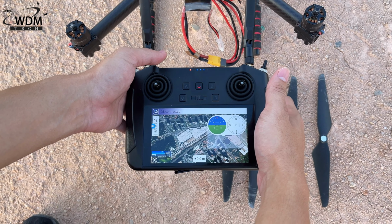The test is complete, and the 7 Nano performed very stably throughout the flight.